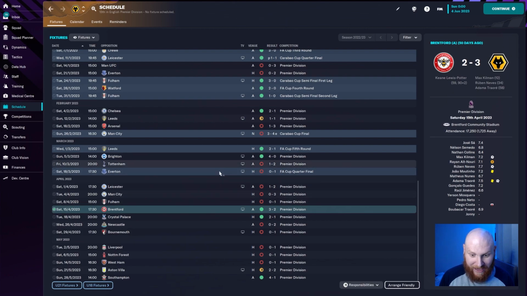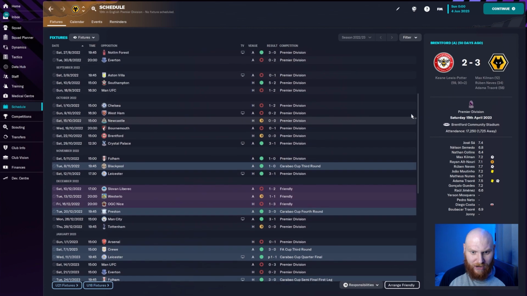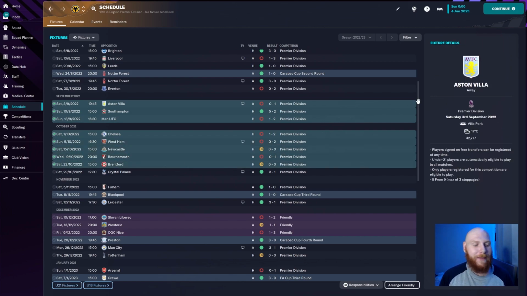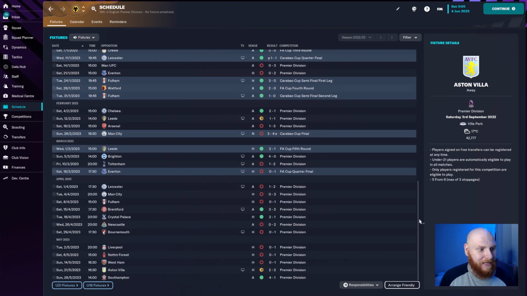Before that, they lost 5 games in a row. And after that, they lost 5 games in a row as well. So, yeah, shocking run of form there for Wolves towards the end of the season. Really, really terrible. And also a shocking run of form in September and October. So make those forms a little bit better, and we could be talking about a whole lot better season for Wolves here.